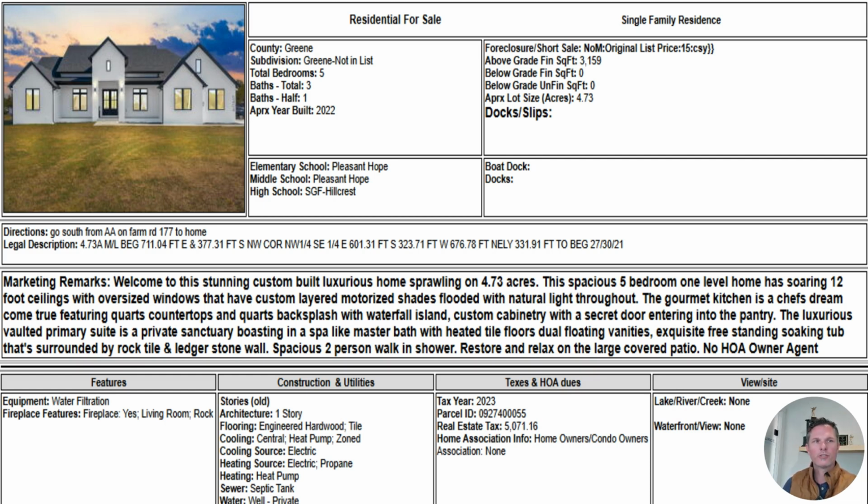Also, it has the acreage, gross living area, 3159. It has a total of 5 bedrooms, 2.5 baths. Also, one thing here is the age of the home. You wouldn't want to compare this to a 1970s home. You'd want to find homes that are similar to it, 2022, 2023, 2021, those kind of things would help you find some comps that really line up with this one.